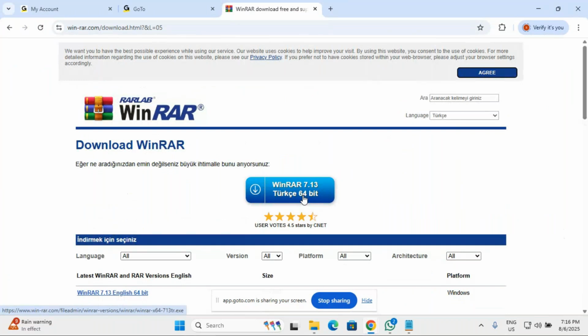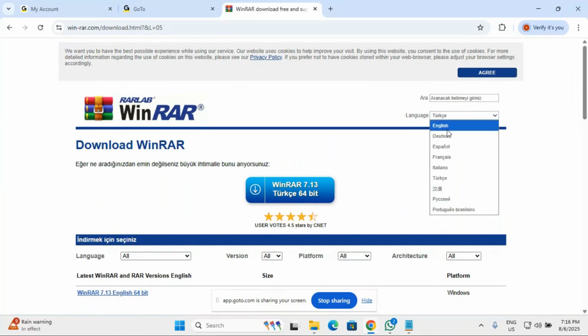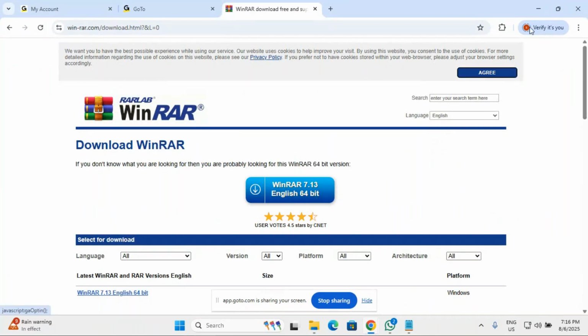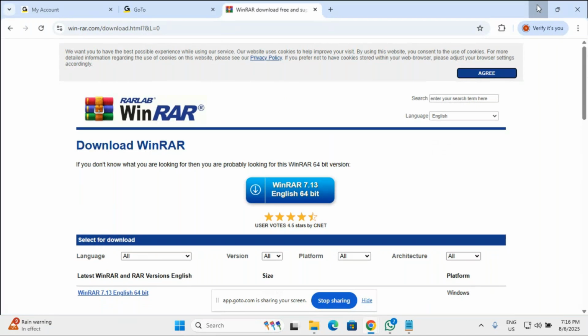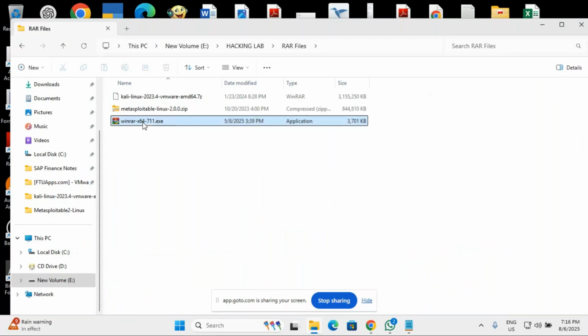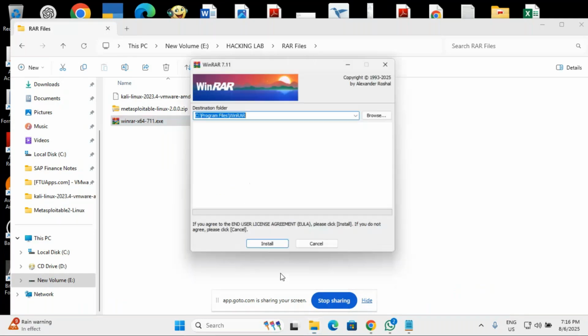If you click the download button after selecting the language, then it's available in your download folder. Then double click and start installing.